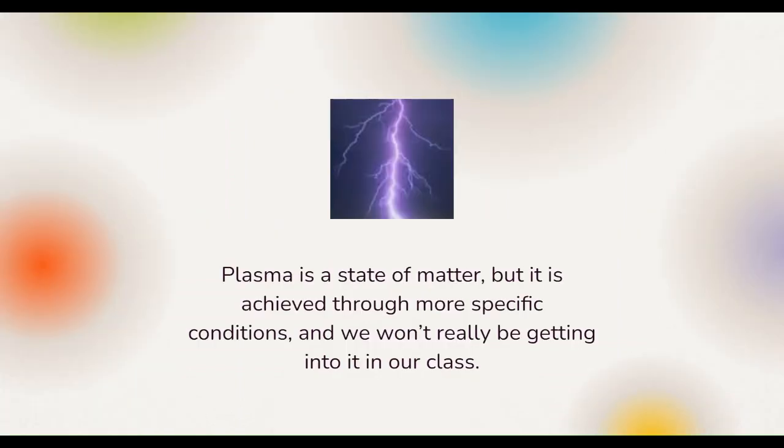I also have a brief note about plasma here. Plasma is a state of matter, but it's achieved through more specific conditions than we're thinking about in terms of melting, boiling, freezing. So we aren't going to get a ton into plasma. I want you to know what it is, but I'm not going to ask you much about it. So I want you to just have a general sense of what plasma is, and that's in your reading.